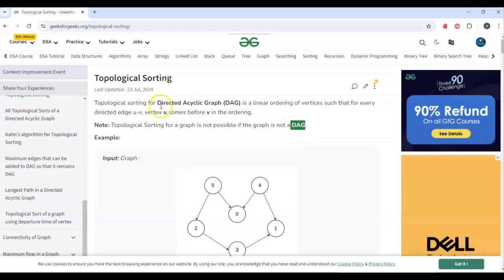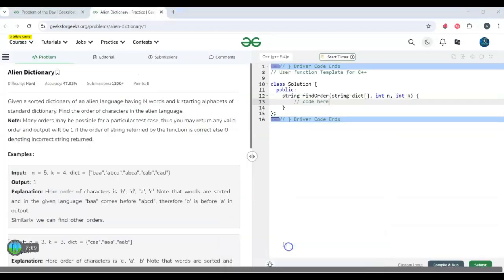It is not for undirected graphs or cyclic graphs. So we need to use topological sorting in this program. So let me code the function for this, and then we'll go deep into the topological sorting algorithm.